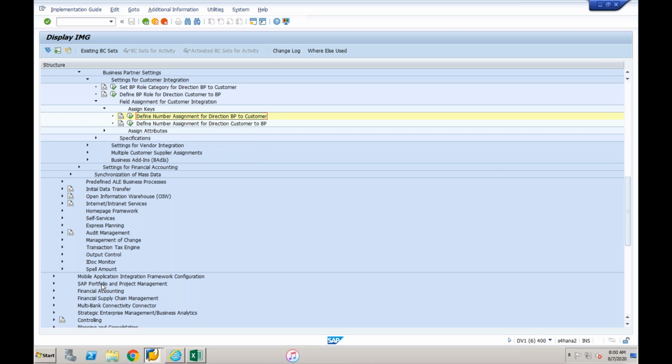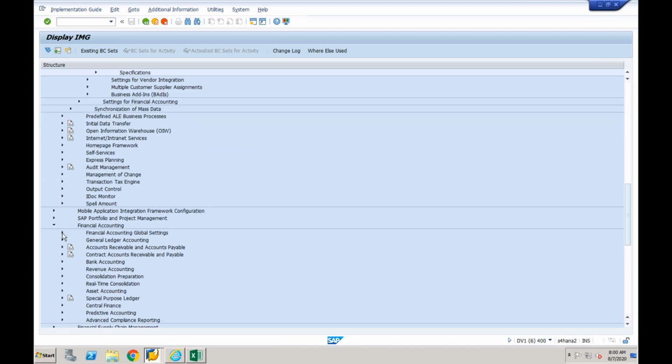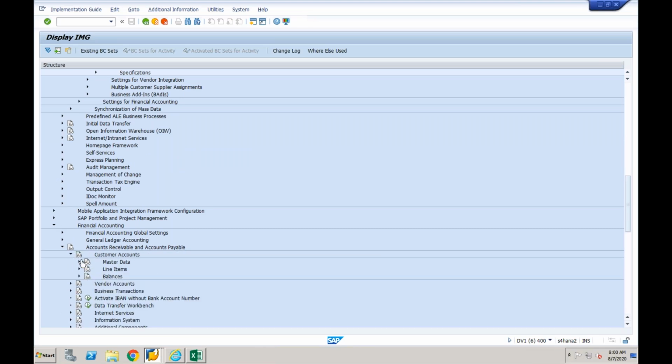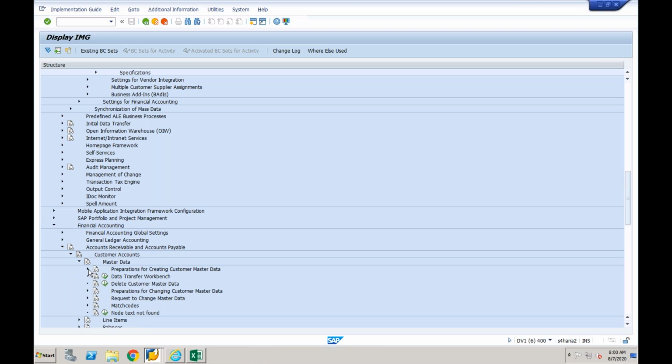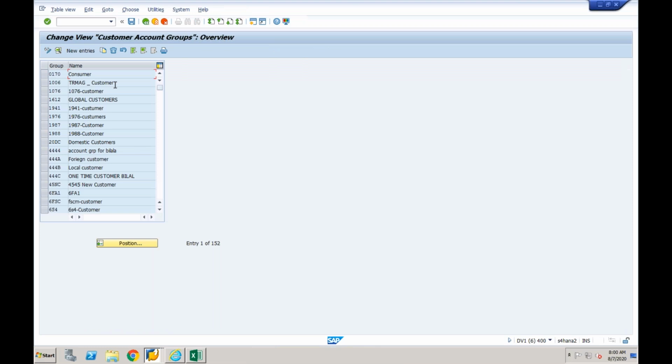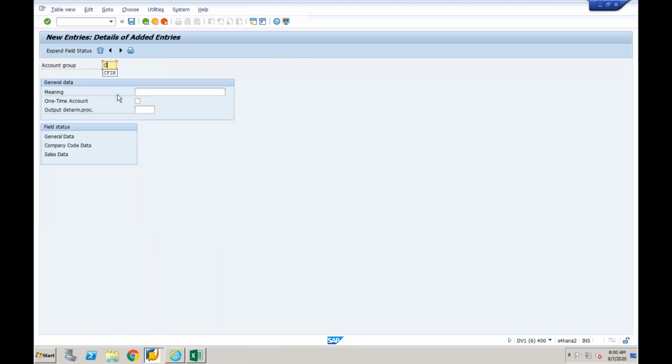You know how to create a customer account group, right? In ECC itself, same. So AP and AR, customer accounts, master data, preparation, and create a new customer account group. CF03, all other things I'm keeping as it is, not making any changes.